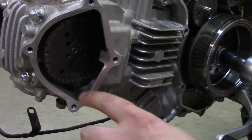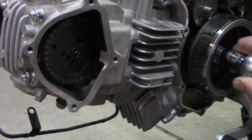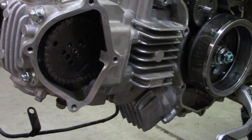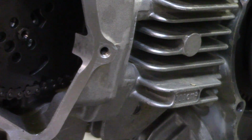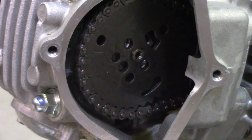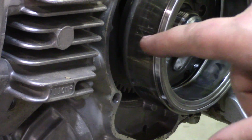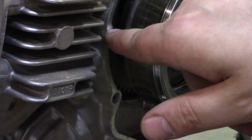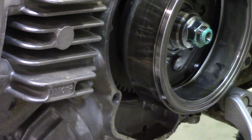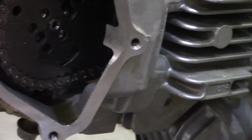I think there's supposed to, yeah, I think there's the mark right there. Yeah, that's definitely it. So that lines up, this little hash mark here lines up with that casting. Probably see that in there. So a little casting in there. There's the line for top dead center. And then over here, hopefully this comes out. I think you can see it on camera right there. That says top dead, or it has a T and a line, and right there is a little indent cast in there. So that's top dead center, and I think at this point we're ready to go ahead and pan you back over here.